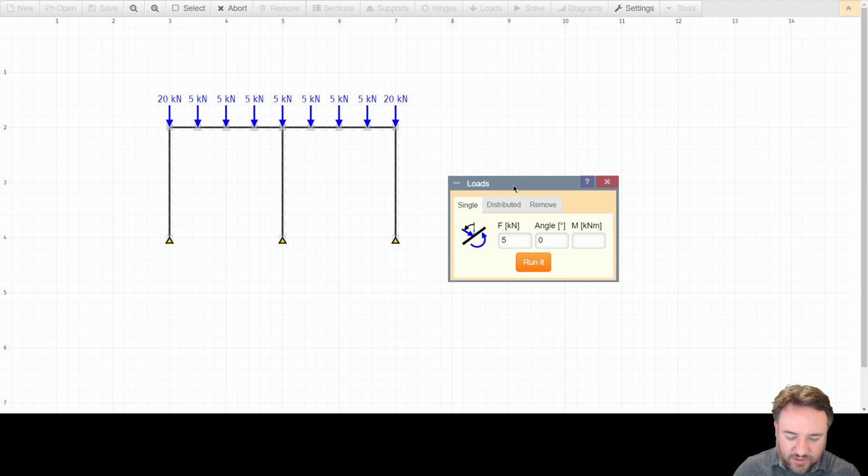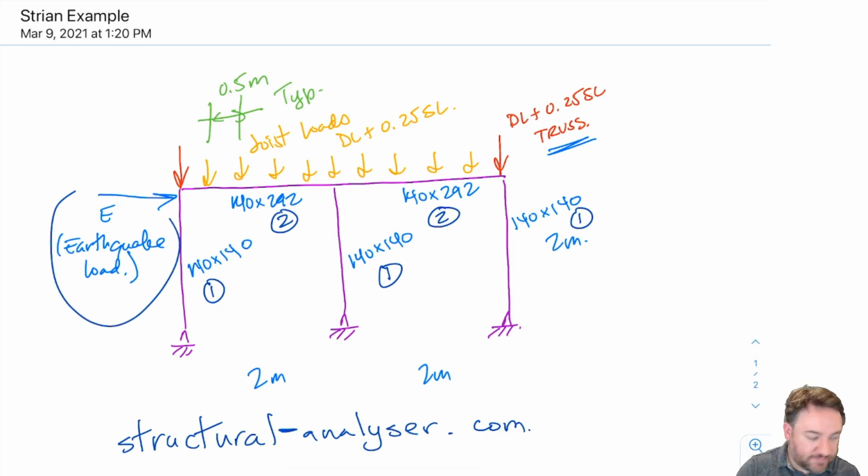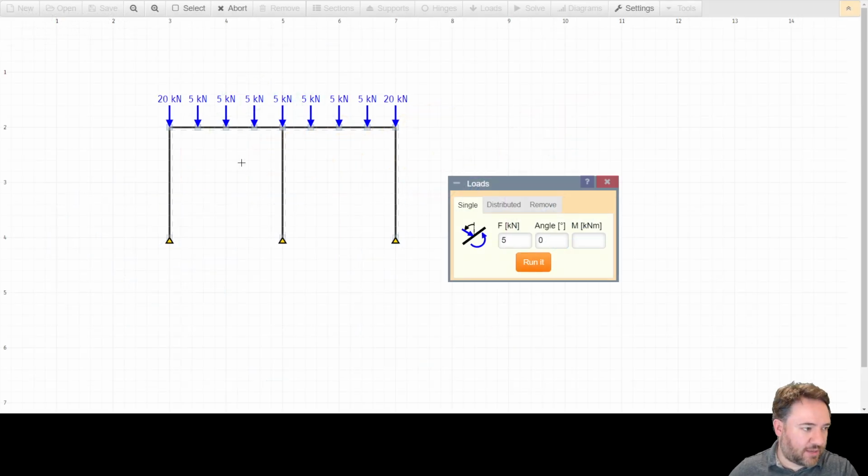Okay, so now the other thing that I have is an earthquake load. So I have a lateral earthquake load over here that I want to apply laterally, and that was some percentage of the total vertical load. I think it's something like 70% in our example. So of course, I'm going to go through the process of calculating that. Here we have 20, 40, 50, 60, 70, about 70% of that is going to be something like 50. So let's say I have 50.